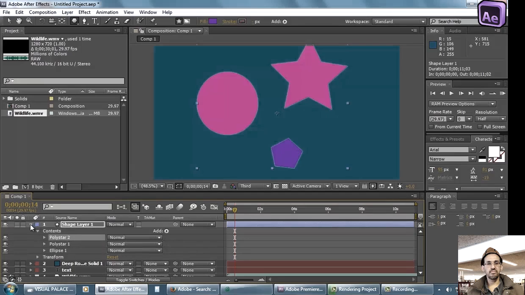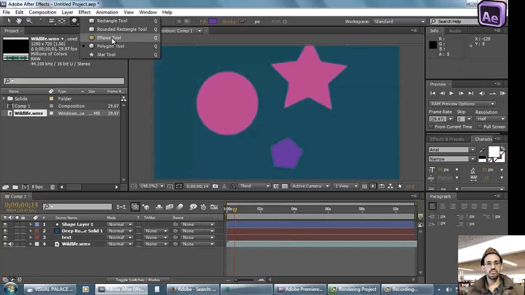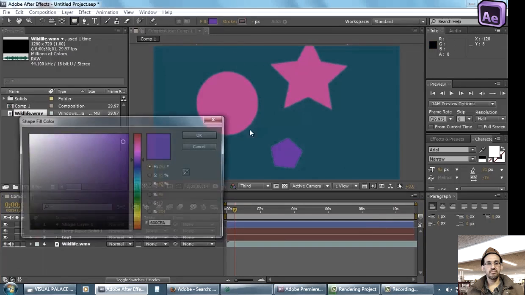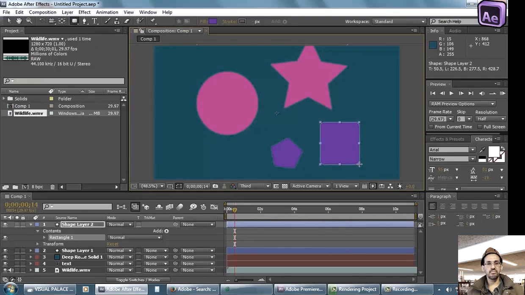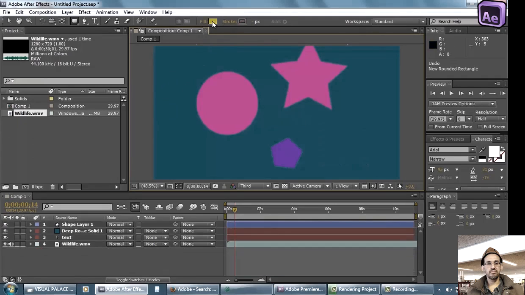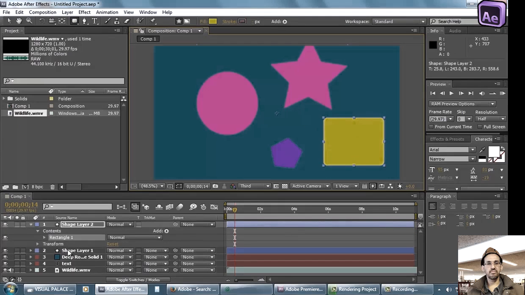But if I had no other layer selected and I drew a polygon, let me change this to yellow. You can see that a new shape layer has been created with only a rectangle shape.